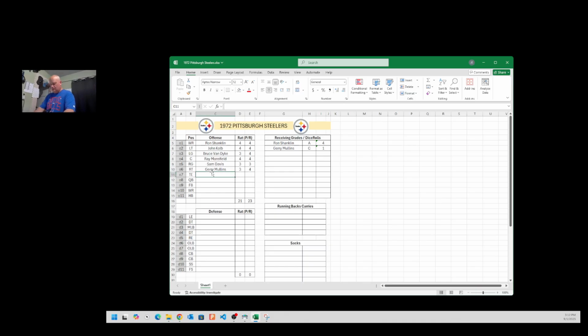All right, back to this. So then John McMakin is a tight end 3. He is a BC 2. That means he's a B on short passes, and he's a C on medium and long passes. Got Bradshaw. So their offense is actually going to be a little bit lower. Their defense is going to crush it. And he is a 3. Got Frenchie Fuqua. I'll type John because that's what it has on here. But isn't his nickname? Isn't he Frenchie for some reason? 3-4. And he's also a C2.